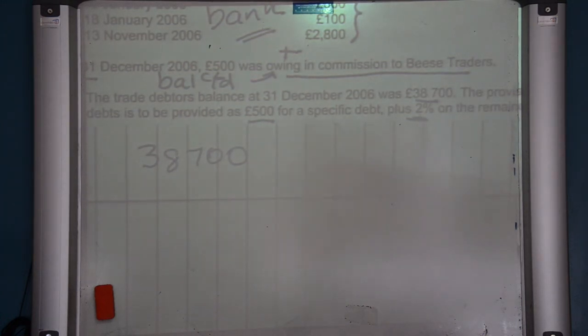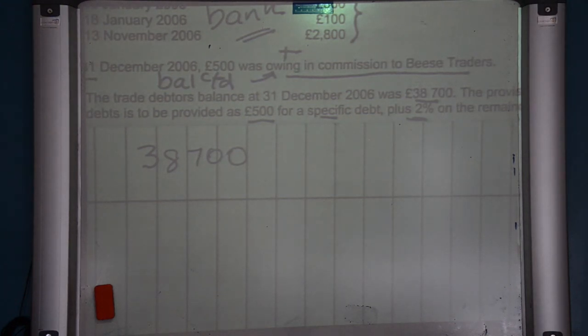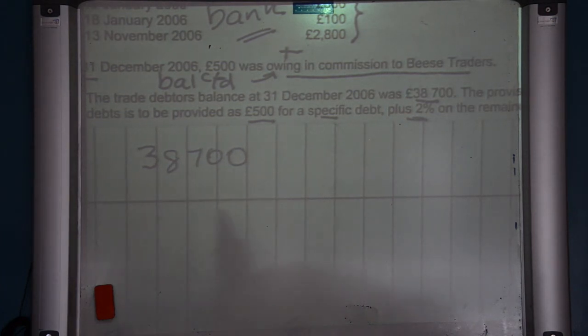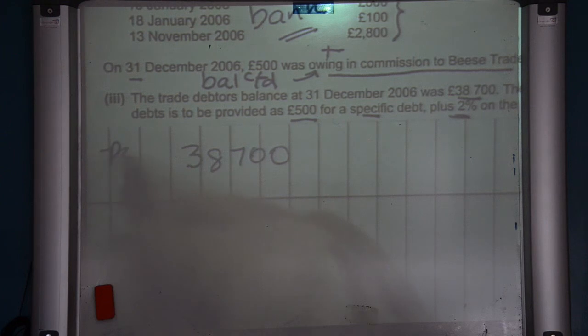Okay, sweet. And we are making a new provision for doubtful debts that is going to be made at 2% of my remaining debtors, plus this little £500 specific debt. Now remember, when we did it, a specific debt was a person that we'd identified as extremely doubtful. We know that they've probably run into money problems. Their debt is not bad yet, but it's most likely going to be. So we create a specific debt for them by themselves. So let's do it again. We're trying to create our new provision for doubtful debts.